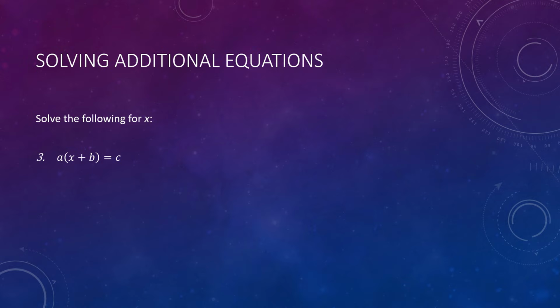But we can save ourselves a step and just take that a and divide it straight over to the other side before we even worry about distributing. So let's go with that route. Let's take that a and divide it to the other side. That leaves behind the x plus b on the left and leaves us with c divided by a on the right-hand side. Now there's only one step remaining. Subtract the b to the other side. And so we have x is equal to c divided by a minus b. And now we have x on its own, so that's our solution.